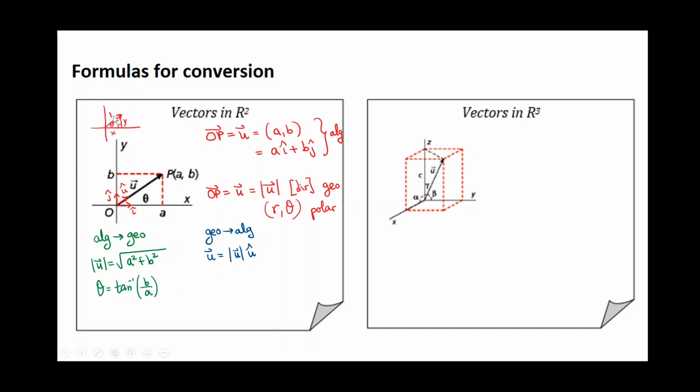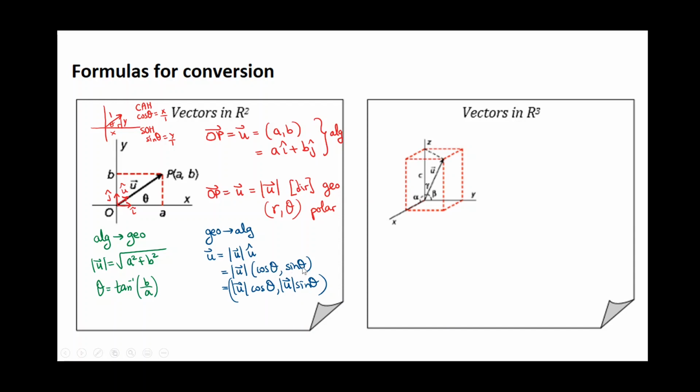So I just went up here and redrew it. This is size 1, so that's the u hat vector pointing up. We want to know what this size x is and what this size y is. Because this is a right angle triangle, we can use SOHCAHTOA. So cosine of theta would be adjacent x over hypotenuse 1, and so x over 1 would be just x. Same thing with SOHCAHTOA, the SO part: sine of theta is y over 1, and so it's just y. So this vector u hat will have x and y as its components. And so cosine theta is the x component, sine theta is the y component.